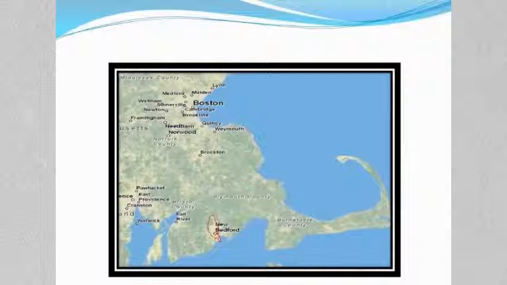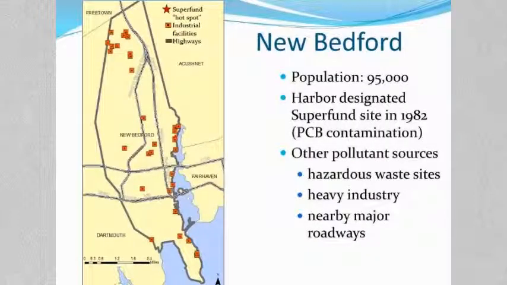So first, just so that everybody has a sense of what we're talking about, our project is focused in New Bedford, Massachusetts. It's about 60 miles due south of Boston. It's obviously a coastal community on the water, so there's been a lot of fishing activity there historically and currently. There's also been a lot of industry over time, some of which has gone away, some of which is still present. And New Bedford is a smaller city, slightly less than 100,000 individuals.